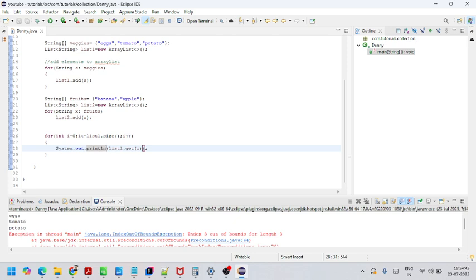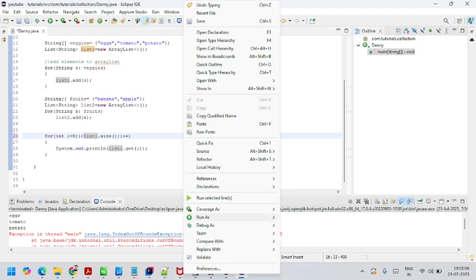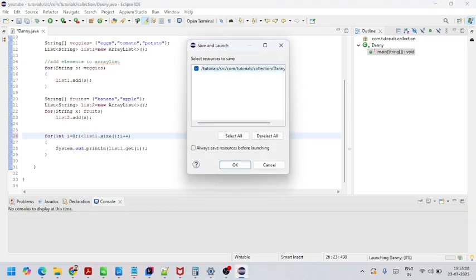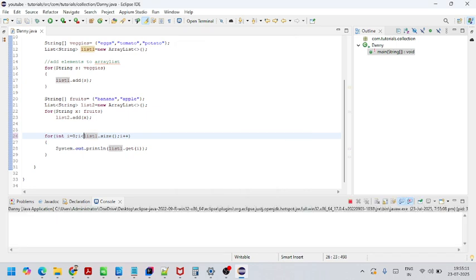So first it is printing the eggs, tomato, potato, and then index out of bounds. So we are fetching the element at the size itself. Now let's check whether this will work or not. Okay, save it. We were fetching the last size also, instead of the last index value.